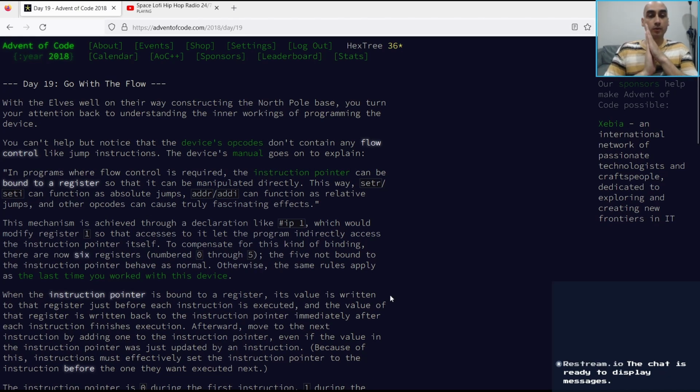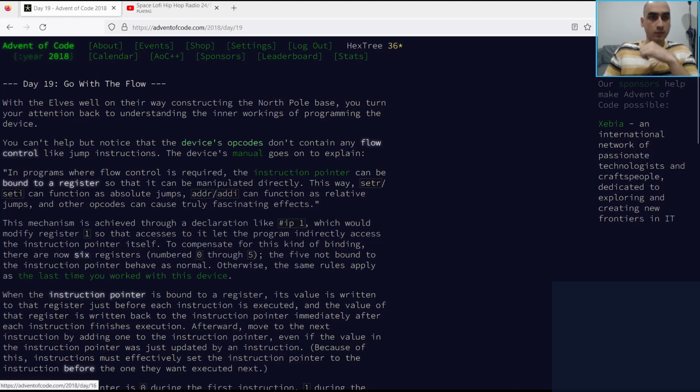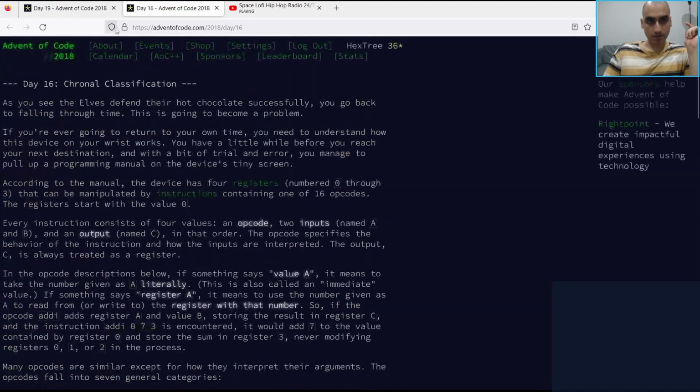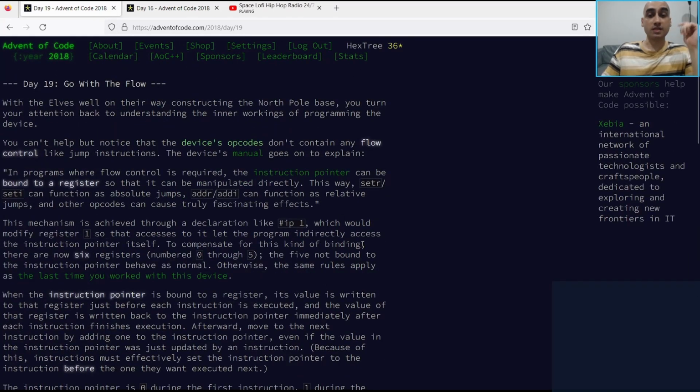Go with the flow. With the elves well on their way constructing the North Pole base, you turn your attention back to understanding the inner workings of programming the device. You can't help but notice that the device's opcodes, so it's referring to day 16, right, don't contain any flow control, like jump instructions.